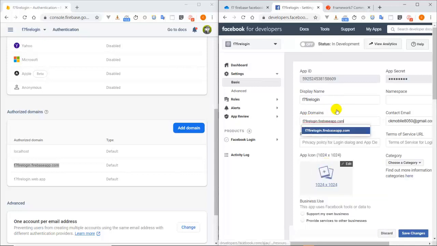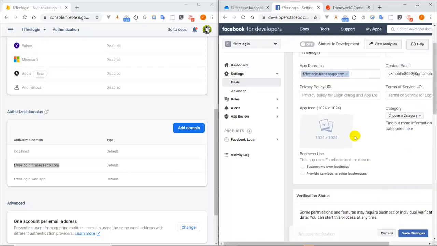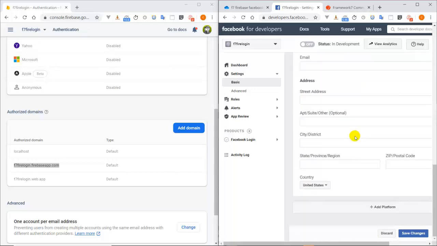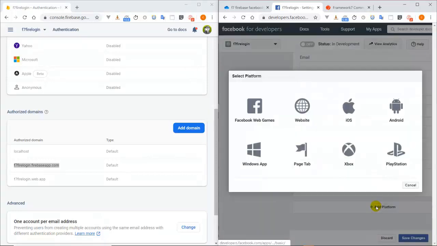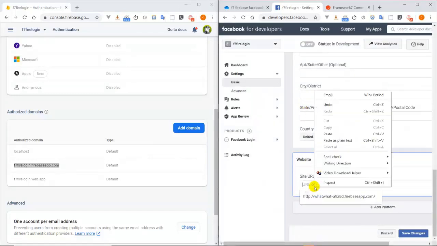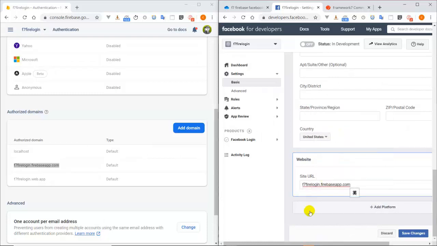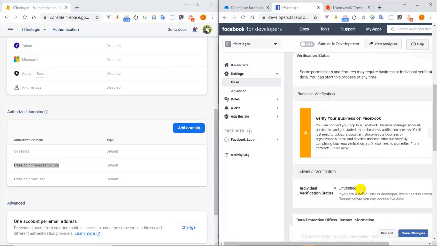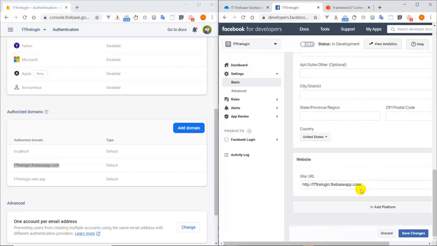We paste it into this, and also we have to add another platform, which is Website. And here we also need to paste the app domain, and now we save changes. So this is how to link Firebase and Facebook.